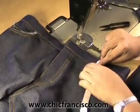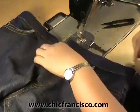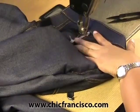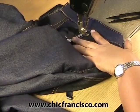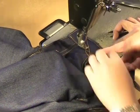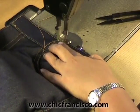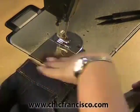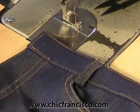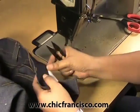Now we will complete the connection of our belt holder. From the edge of the waistband we will go out one half of an inch or 1.3 centimeters and we will sew on top of this to attach the belt holder to the main pants. You have to lock stitch this to secure it well. Then we will fold the belt holder until the edge of our waistband, and cut the excess of the belt holder. We will continue attaching the belt holders to the waistband using the same procedure.